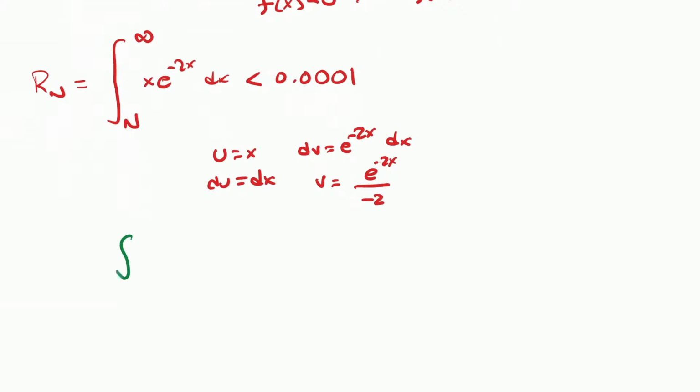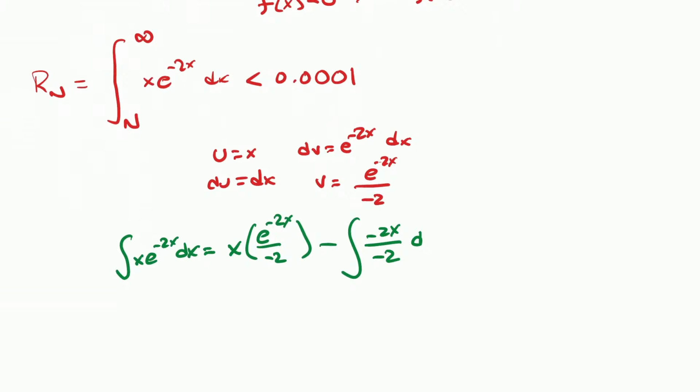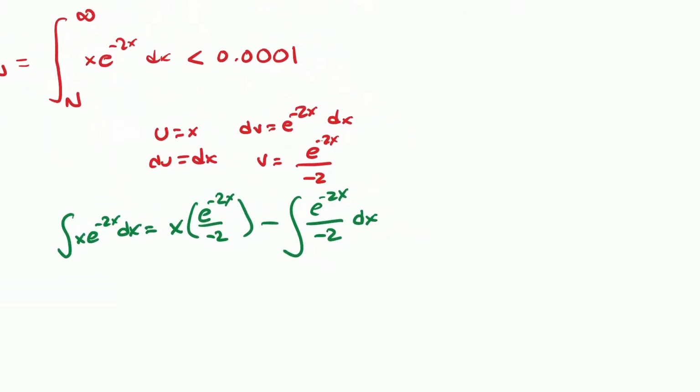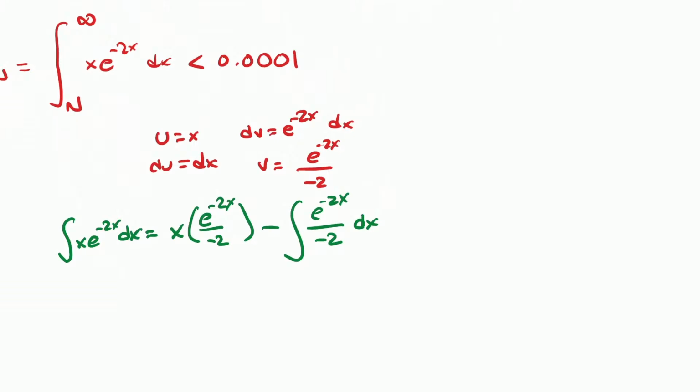So this is the integral of u dv is equal to u times v minus the integral of v du. Whoops, sorry, I will fix that. I messed up. I should have just used the eraser in the first place. Okay, oh come on, e to the negative 2x. There we go. So far so good? I'm tracking okay?